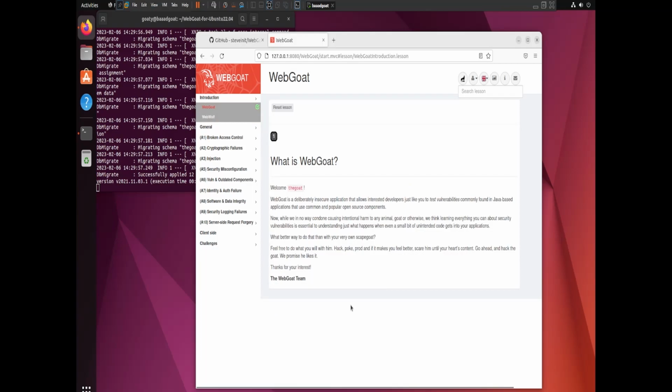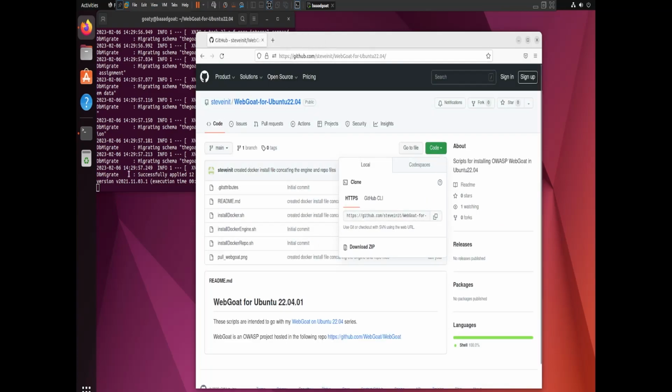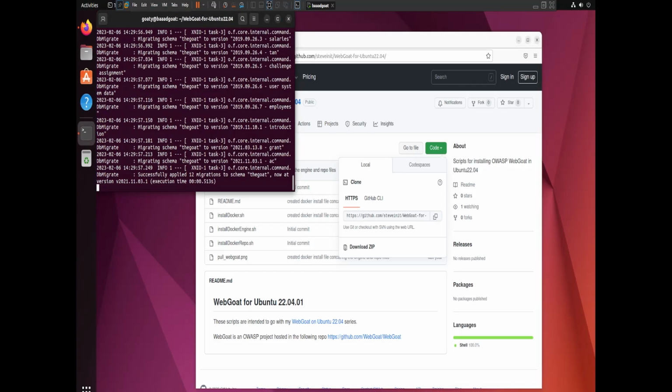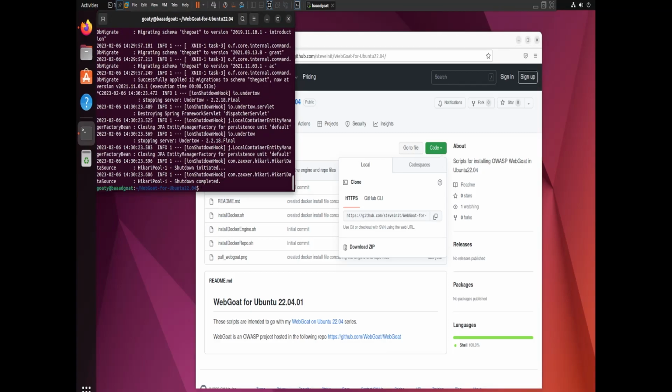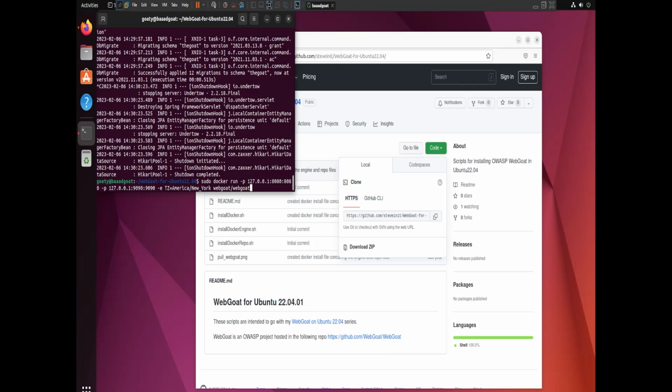Now if you're running WebGoat all on one VM, you don't really need to go any further. But if you do want to expose it to LAN, we're going to go ahead and shut down this container and make some changes to the Docker container so that when it spins up, it'll spin up with an IP address of a LAN exposed interface. Control-C to close the container, and then up on the terminal. And we need to modify that localhost address with the IP address of a LAN-facing interface.